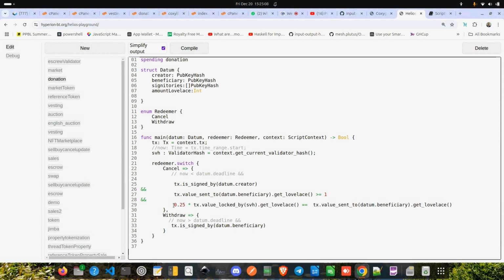So what this means is, at any moment, the beneficiary can always get 1/4. It will take this amount, divide by this, and then it will allow that money to be sent to the beneficiary. So which means if there is 1,000, it will be withdrawn to this same person 4 times, 5 times.